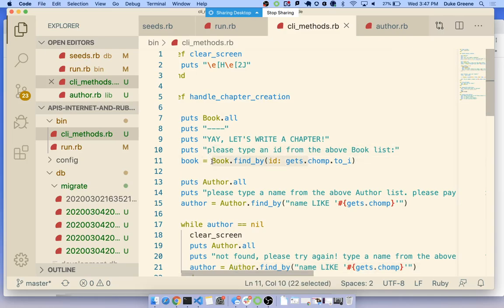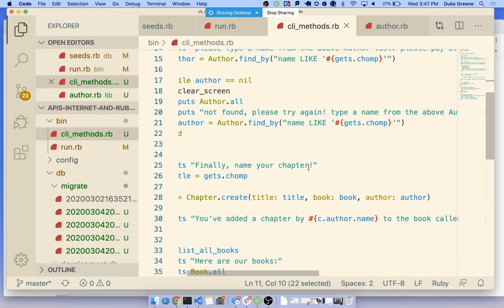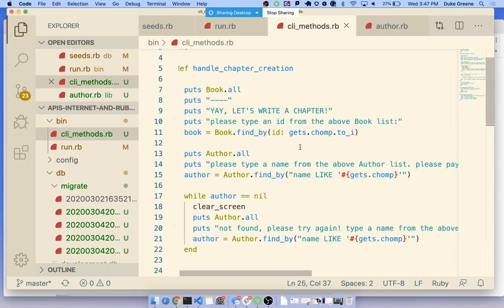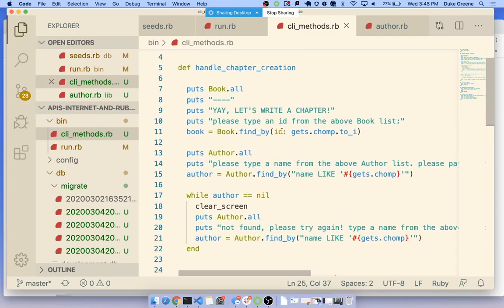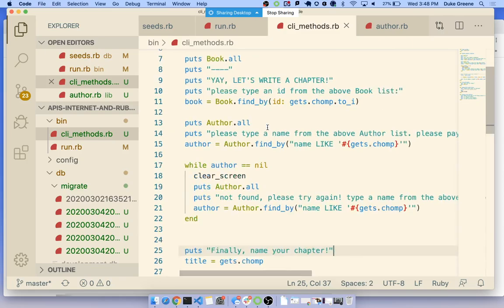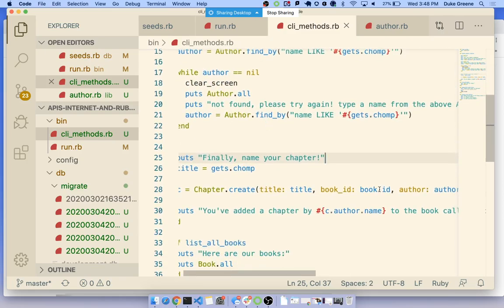And I say this is useful because you might not need to do this to create your stuff. You might not need to find a book by the ID if all you're trying to do is set that book's ID once again. If all I was trying to say is book ID equals book.id, then why did I go through the trouble of getting a user's ID value, searching a book by it, and then getting that book just to call .id and get that first ID back? What would be the point of that?